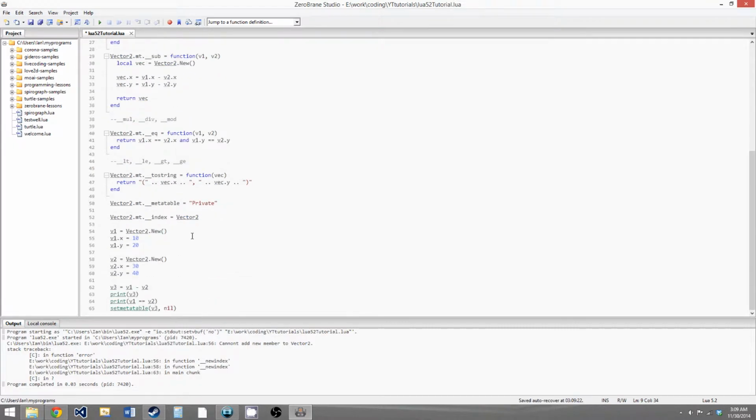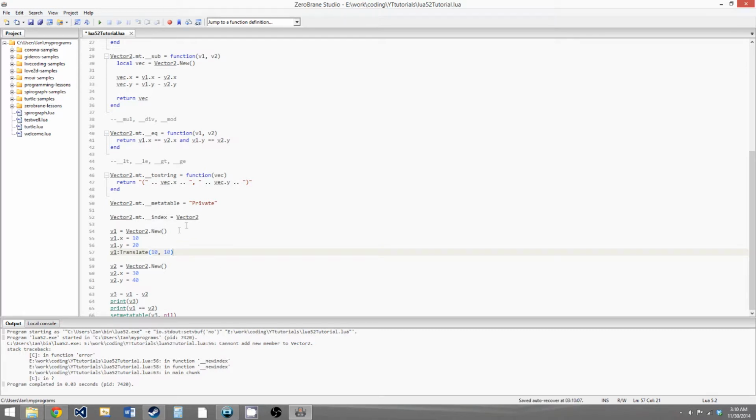What the __index metafield does is it defines what happens when you try to access a value in the table that doesn't yet exist. Right now, this would never be invoked because when doing something like this, where we set the new key to some new value, this invokes the __newindex metamethod that we'll go over in a second. But if we were to call v1.translate by 10 and 10, we are accessing this translate member without changing it. So this would invoke the __index metafield / method.